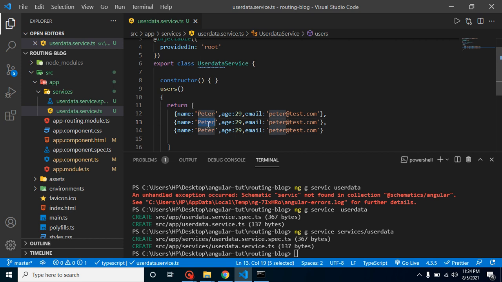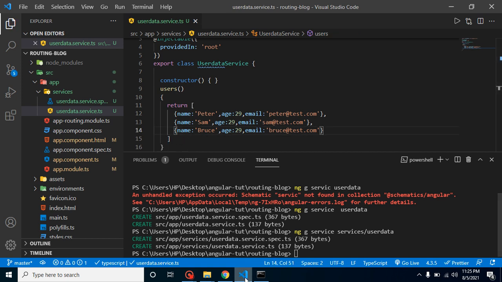And again let's create the name Sam, with email Sam@test, and Bruce, and let's create Bruce's email address also. Great, now you can see that our data is ready.